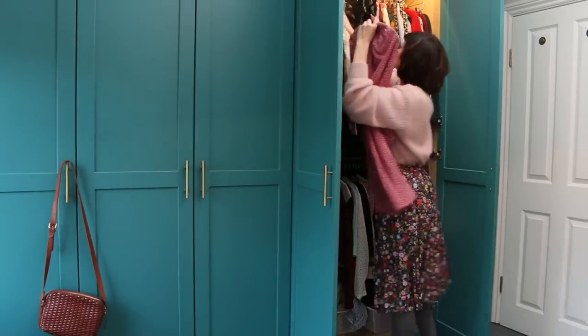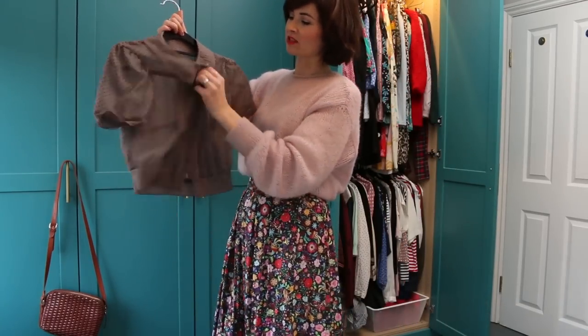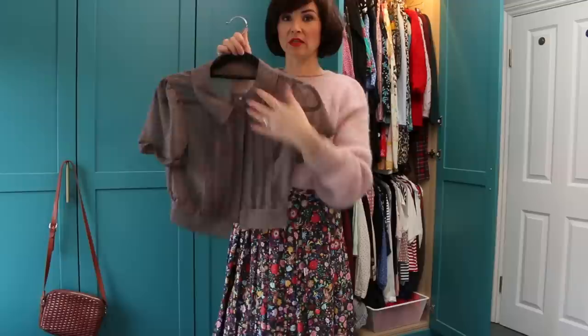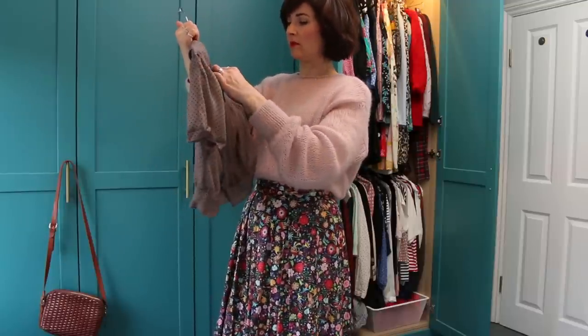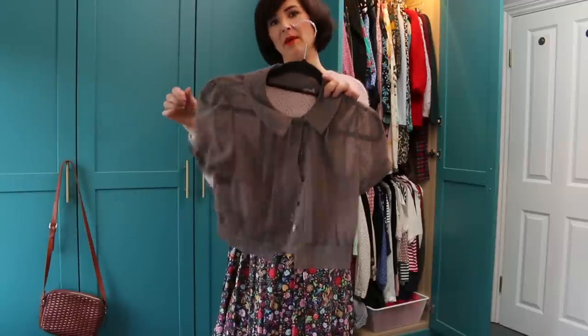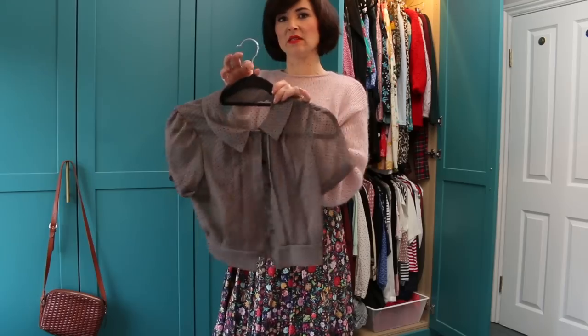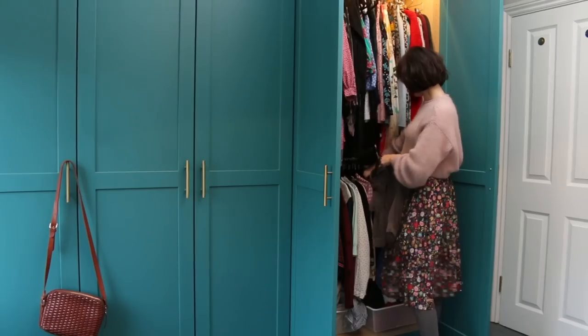Very, very cute. Also, I'm really annoyed I haven't worn this because now we're into winter, but I just love this Bonnie blouse. Just think it's so cute. And I wear it with my ultimate trousers that are black. But I need to get a chunky black cardigan because then I'd feel I might be able to pull it off if I had a thermal vest underneath. But yeah, love that colour. It's sort of mocha colour.